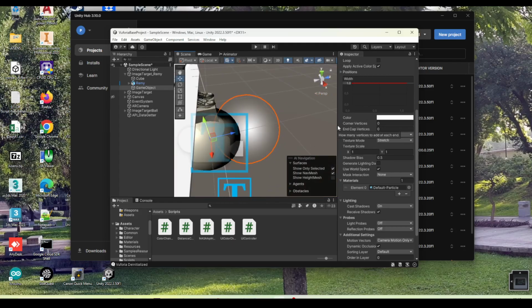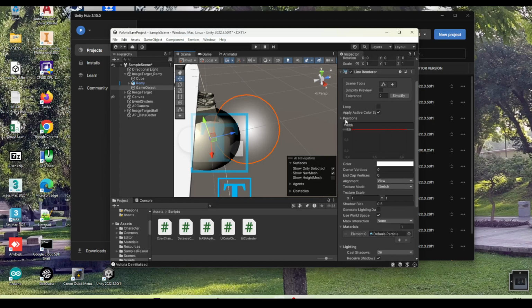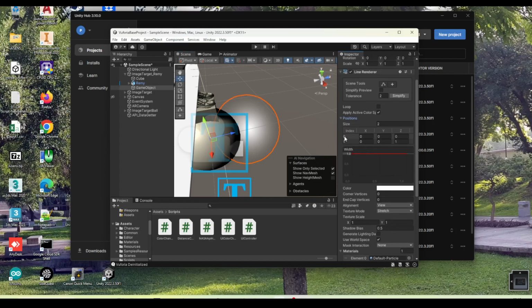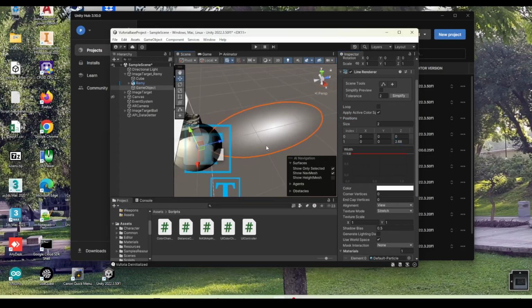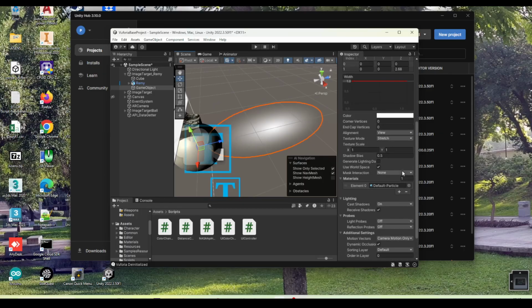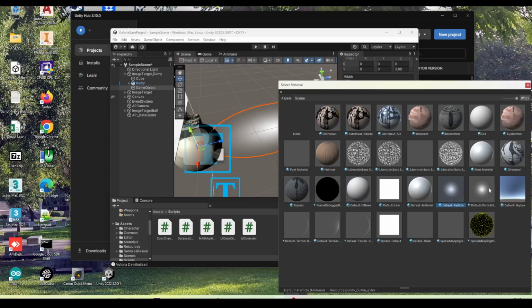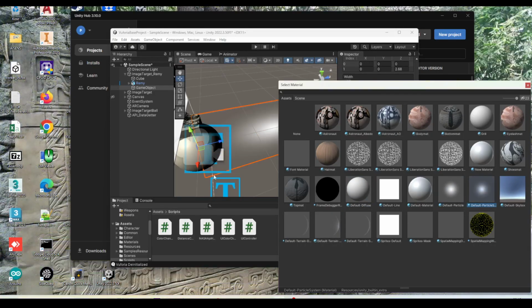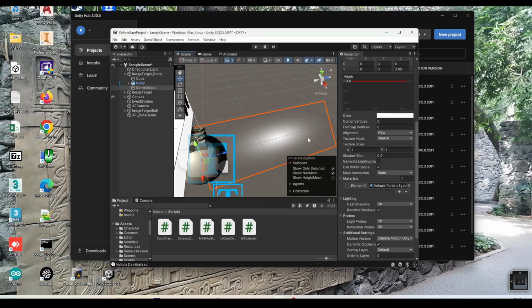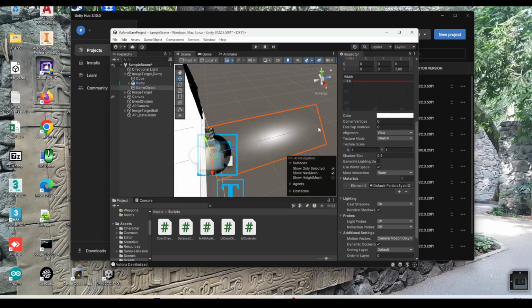Okay. We could manually add other positions, because right now to create a line we've got 2 points, one at 0 and another one at 0, 0, 1. But maybe another material. If we do it, yeah, maybe default particle, but this one. So we are drawing a line from this point to this point.